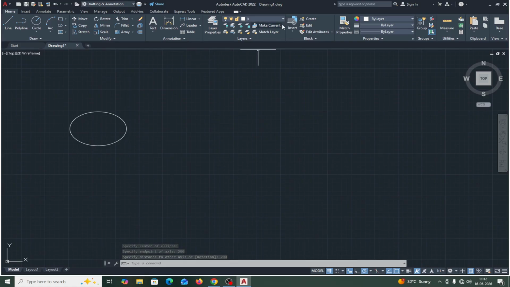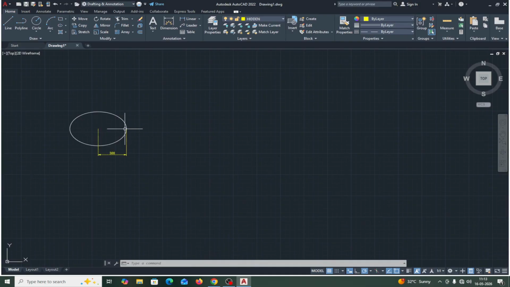If you measure the dimension, linear, this is 300. One is this axis, the major axis, and one is the vertical axis, the minor axis. You might have studied in mathematics that there are two axes in the ellipse, one horizontal and one vertical.